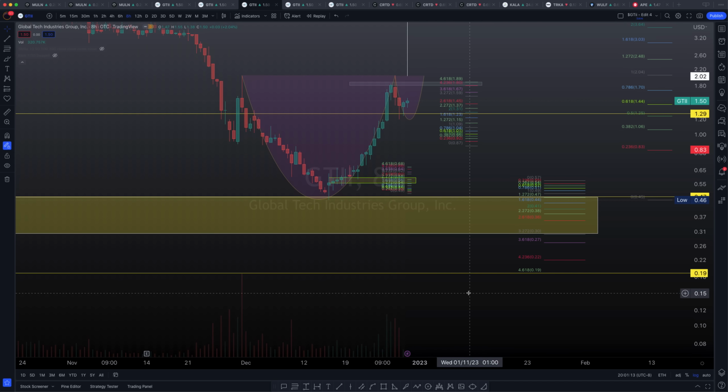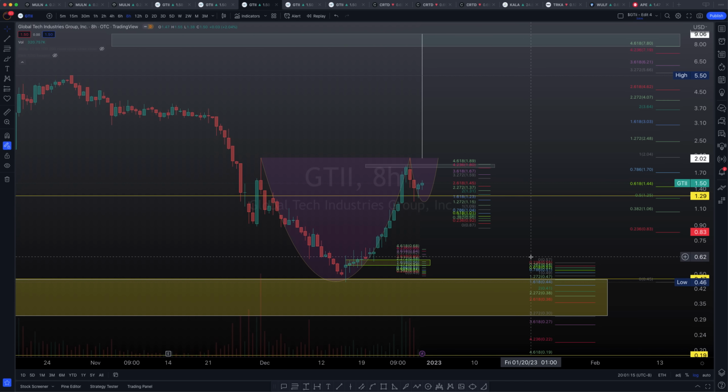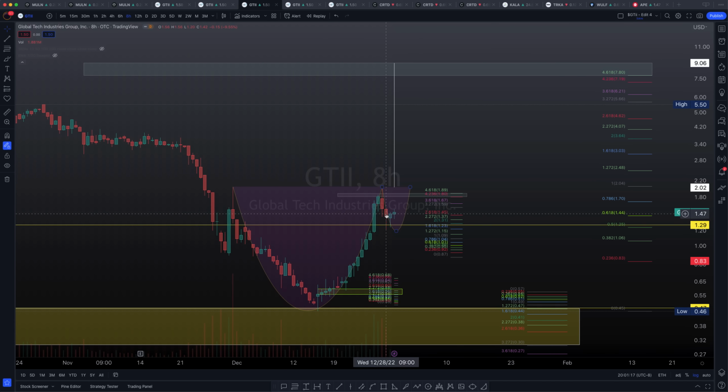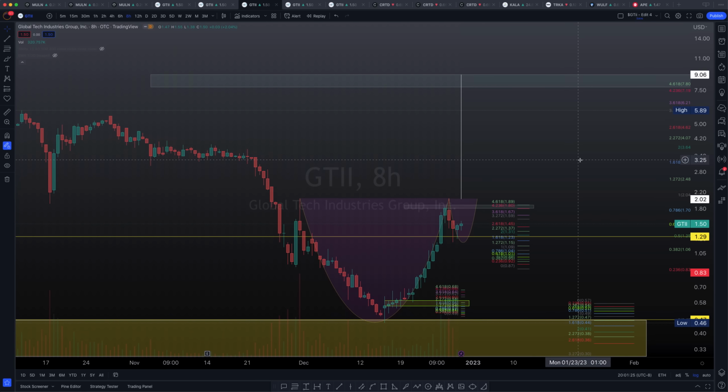You can see it coming in. It's all good. It's looking like we may actually realize this cup and handle for the first time in a whole year. But no, I'm just kidding. Actually, the last cup and handle that I called out was the BBBY, a 141% move to the upside, but it was also backed by a statistical backtest, and this was literally early this year. And that's where a lot of followers started coming in because they were noticing that I was looking at things in a different way.